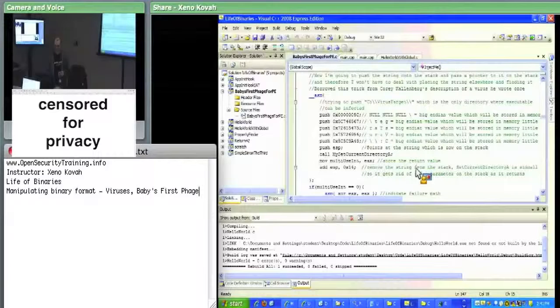So the next thing I do is I start using them. First thing I want to do is call my set current directory. So my set current directory is just set current directory, and what that's going to do is say whatever directory I want, set that as the directory so that all file accesses are relative to that directory, right? So I'm going to set the directory to C:virus target, because basically I want this thing to only ever open files within C:virus target. So we're going to say start at C:virus target, and every .exe you try to open will be relative to that, but we're not going to traverse any directories or anything.